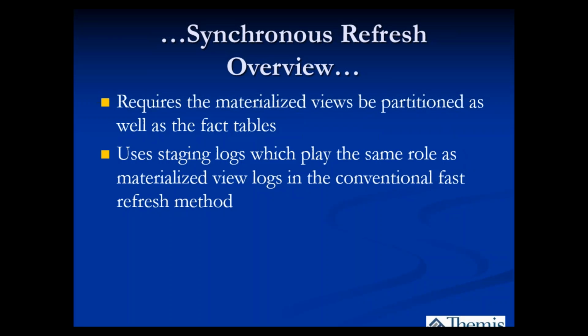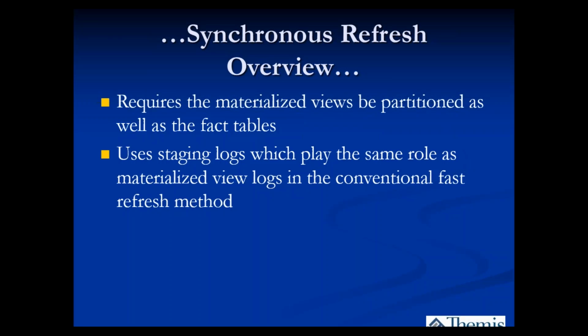It's actually an ORA-31917. And what the message says is illegal operation on a table which has been locked by synchronous refresh. So until I unregister that table from the staging log, I can't do inserts, updates, and deletes against it.